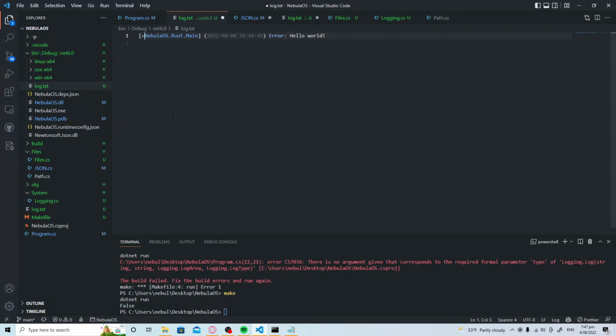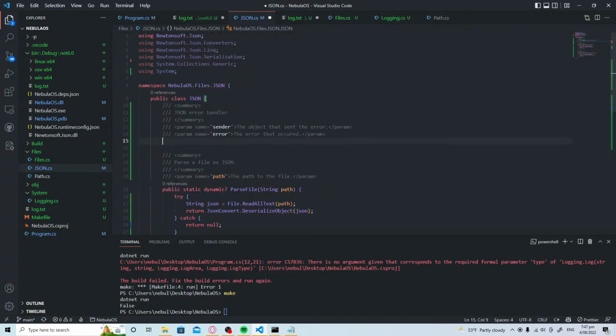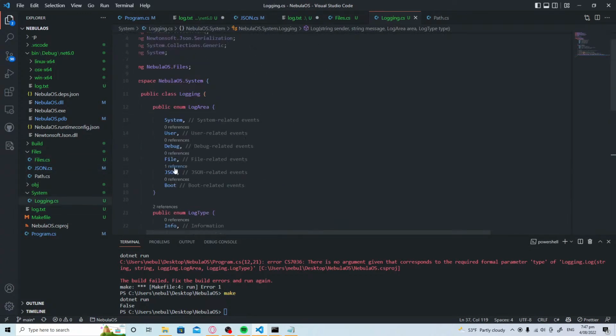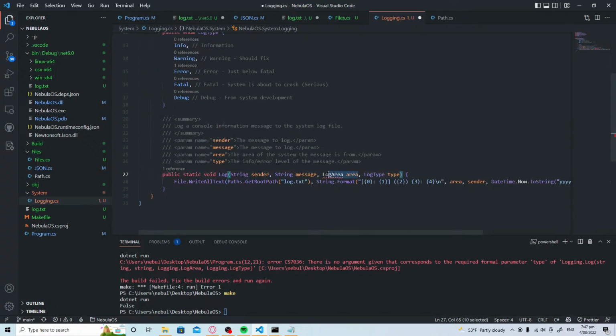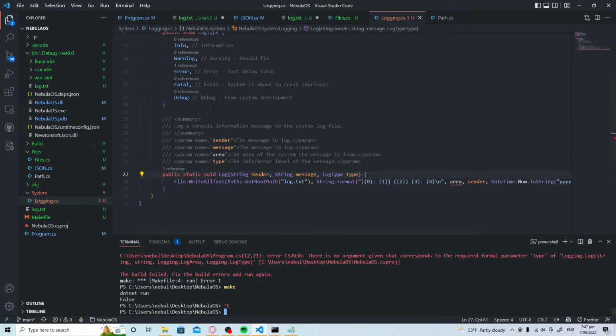I feel like what is nicer is like that, so that you can tell where it's coming from. I don't even think we need the area. I don't think the area is a necessity for this. So we'll remove log area. Yeah, there we are. Okay, we don't need it.